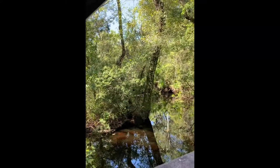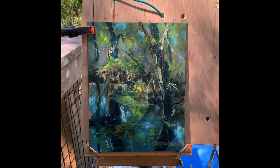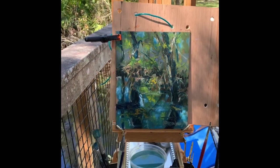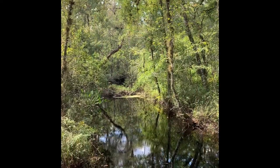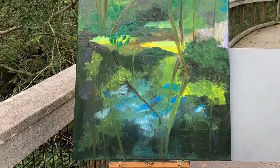I think I've got kind of the idea of what I wanted here. This will get a little touch-up tomorrow when I come back. Now to get started on the second painting I have to move to a second location on another side of the park. And here's my subject, which I managed to block in. I'll come back tomorrow to paint the rest.